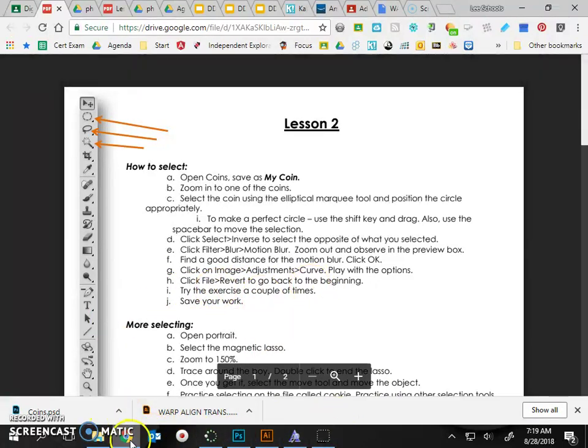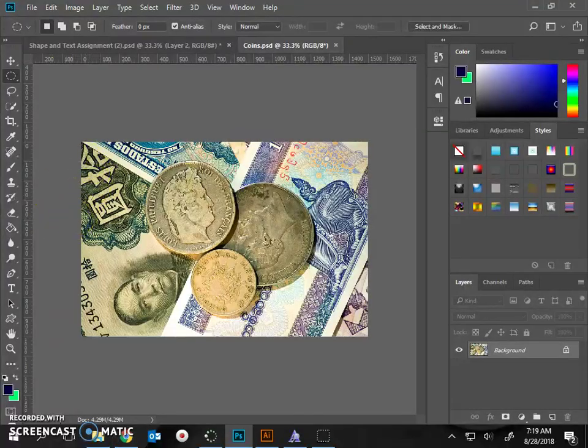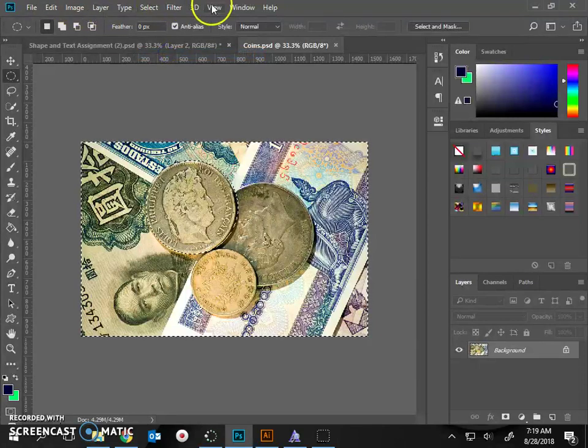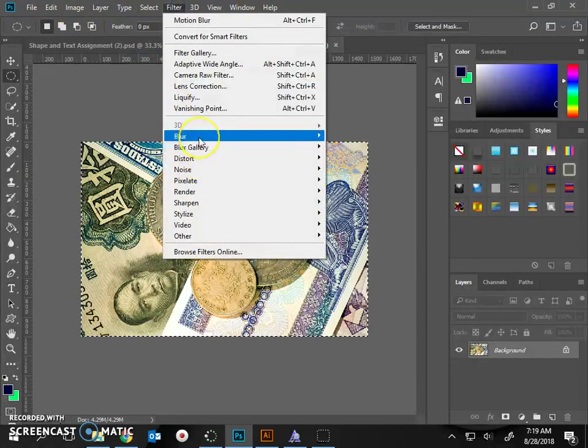I'm just going to have you try it one more time, and you can try it a different way. You can try it without the guides and see what happens if you hold down the Shift key. Whoops, I was holding caps lock. If you hold down the Shift key, the problem is these coins are actually more elliptical than round because of the way that we're looking at them, but you won't notice it too much. But if you go Select, Inverse, and then Filter, you can even play with some other things on here.